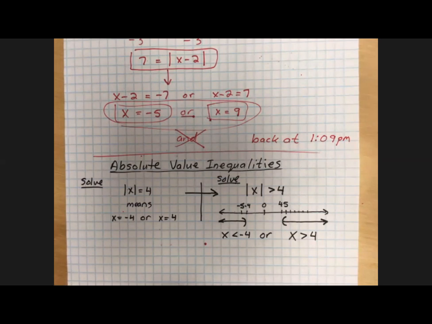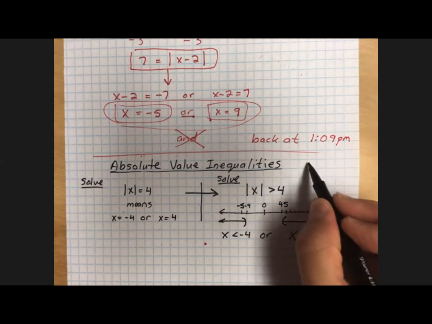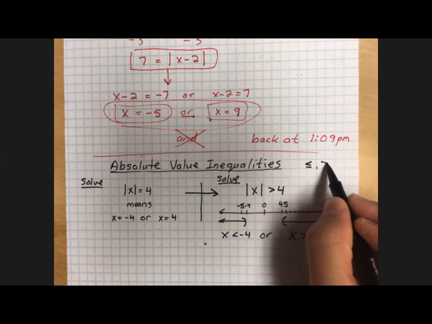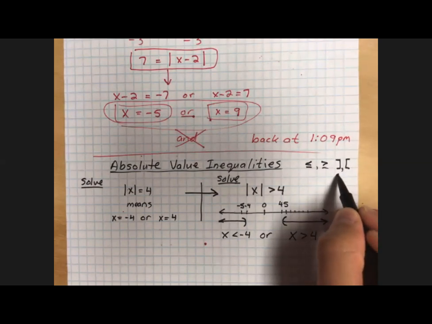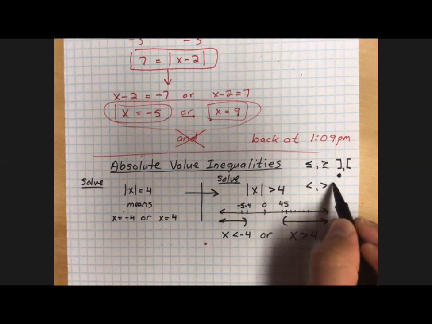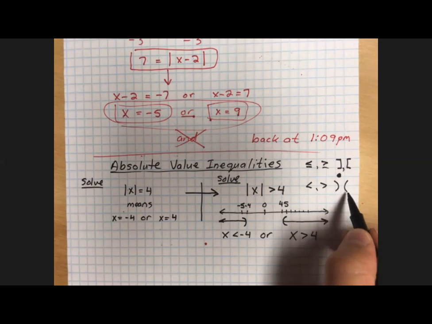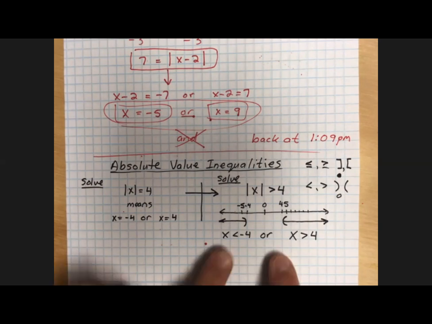So does 4 on the positive side work or no? No, it does not. And that's why I got these round brackets. Remember the style we were using last time? If I want to say less than or equal to, greater than or equal to, I got to use a hard square bracket or a solid dot. But if I say less than or greater than, I indicate that I'm not using 4 by doing a soft bracket or an open circle. Oh, okay. So it starts at 4, -4, but it just doesn't include 4, -4.